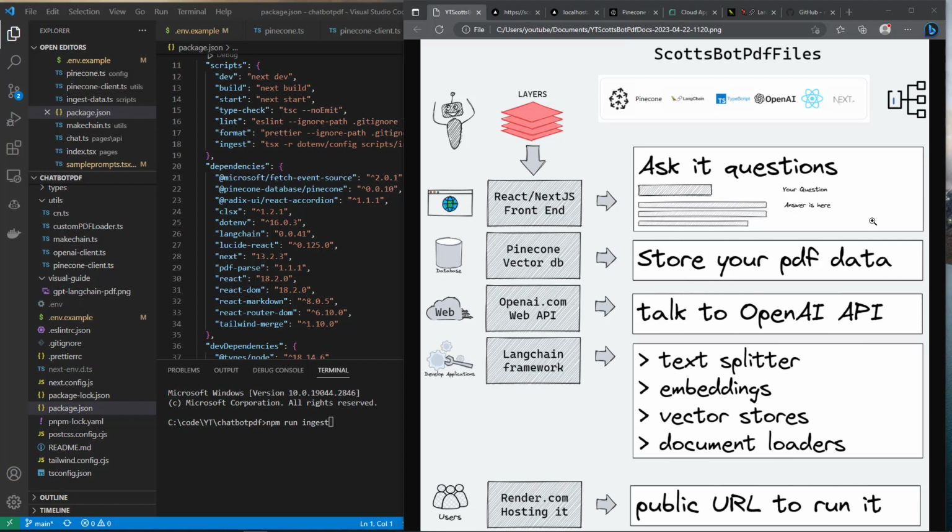So that's the technology. And then if we look at the overall layers that are being used here in the code, basically we have the front end, which is where you ask it questions. And then there's the Pinecone vector database. That's where the PDF files that I ingested are stored up in the cloud. And then when you're asking it questions, you're actually asking it questions about your own PDF data. And I used the Tesla 10K annual reports, and I think it's something like 1,000 pages, more or less.